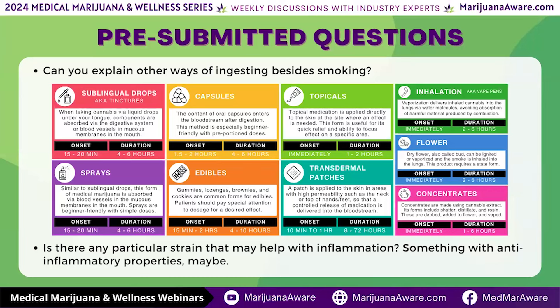You can mix and match these. I use sublingual drops when I wake up in the morning — they take about 20 to 25 minutes to work in my case — but I also immediately take a hit from a vape pen. With seven herniated discs in my neck, I wake up with pain at a seven or eight. By using that inhalation product, I'm able to take that pain level down to a one almost immediately, then use the sublingual drops to carry on for four to six hours.